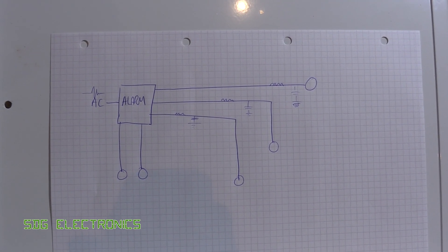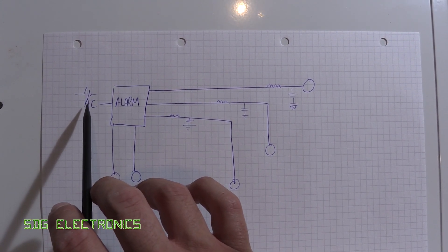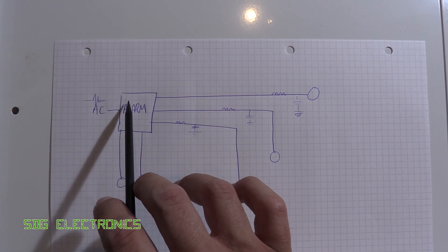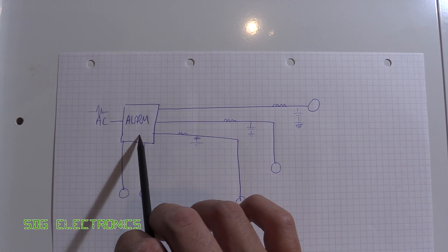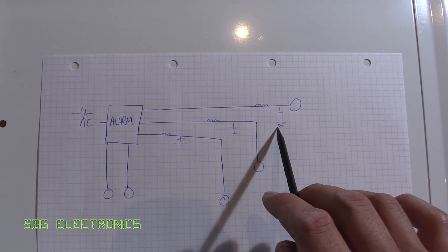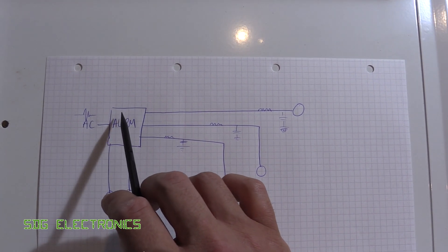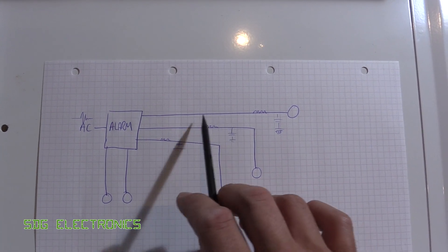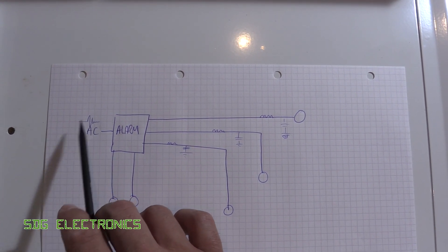So why might we be sensitive to mains-borne noise? We've got an AC supply and the noise we're probably talking about is common mode noise, appearing on both the phase and neutral conductors into the power supply. If you don't have adequate supply filtering, those same spikes appear on the 12-volt rails and logic supplies. With long sensor cables having capacitance to mains ground and significant inductance, you may see a very short duration spike on the power supplies but not on the voltages being read back simultaneously, which can cause a false trigger — particularly if something very noisy is on the AC supply.